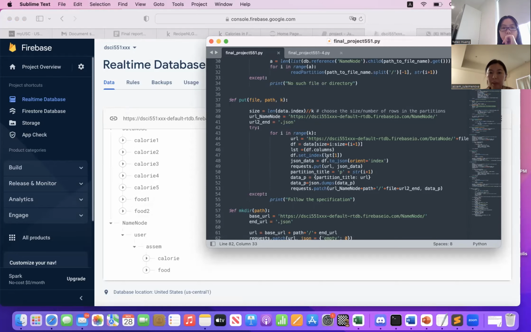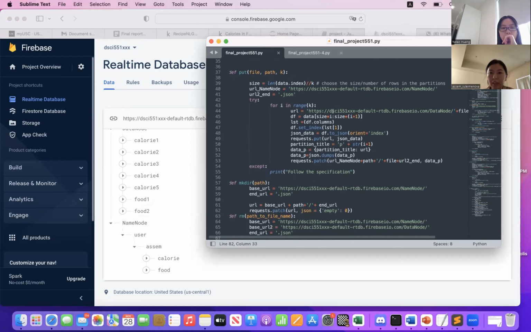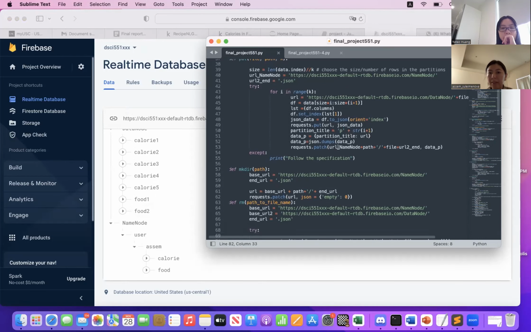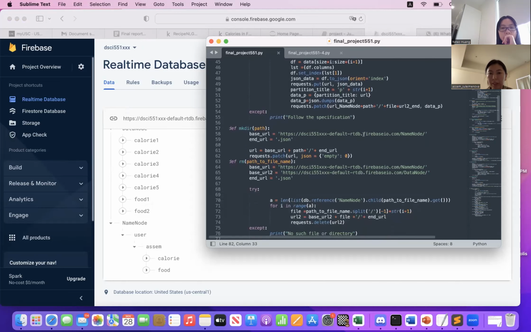It's saved in the data node, and we created a for loop. When it's saved in the data node, it gets a partition name, for example P1 and P2, and it saves the partition location and partition link in the name node.